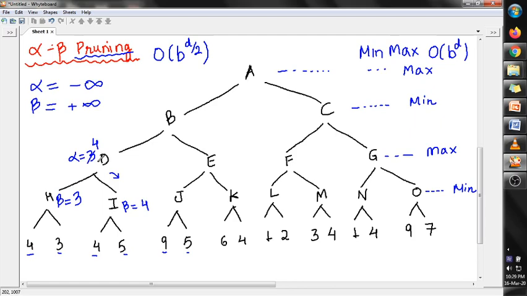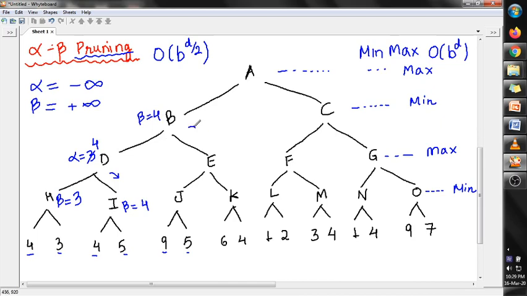Now let us proceed with the process. So here alpha equals 4. Now this is a minimum level, so here beta equals 4. Now beta becomes 4. Okay, we have to copy the value of the child node to the parent node. Since it is a minimum level, we need to write beta. So this 4 is copied from alpha to beta. Here beta equals 4.